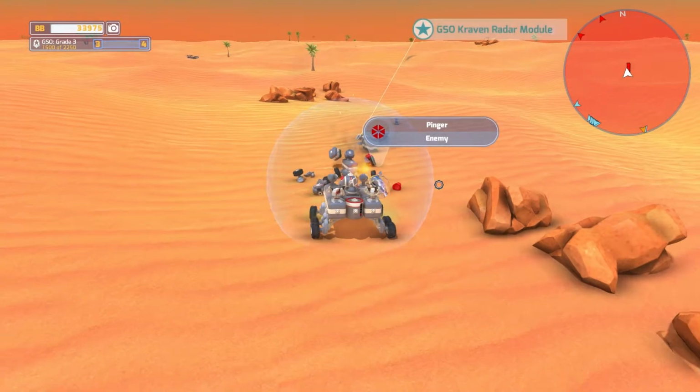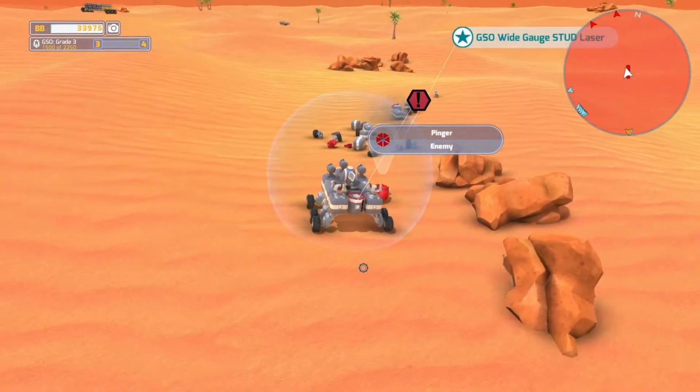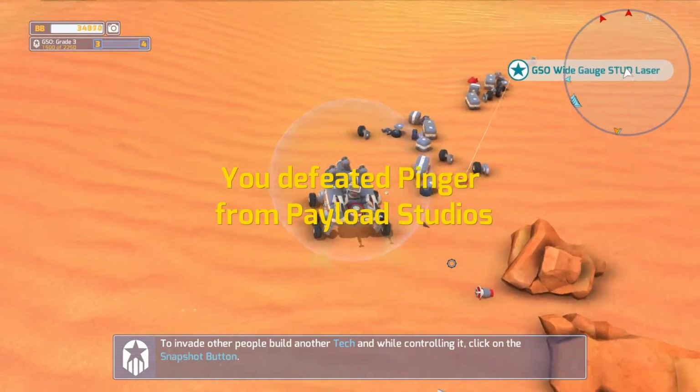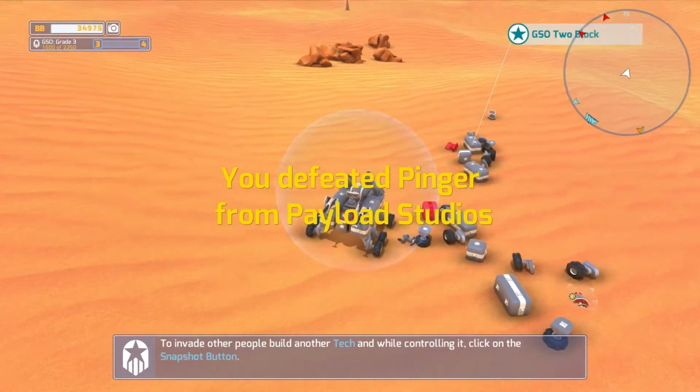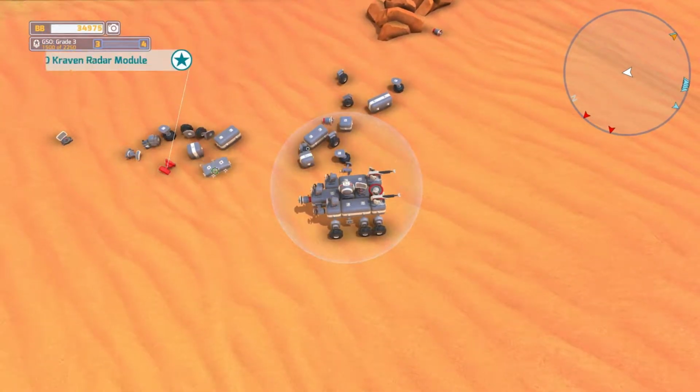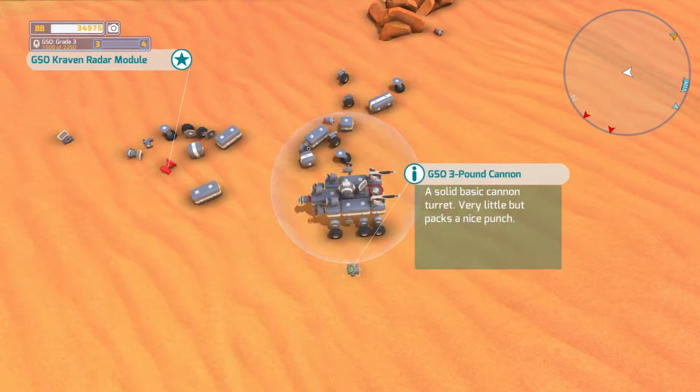Oh, jeez. Just ripped him right apart. Where? Oh, he's right there. Boom. And does he have anything of interest? He's got a small laser I could stick somewhere. Radar. A couple of blocks. What is that? A 3-pound cannon. Oh, I'll take that.